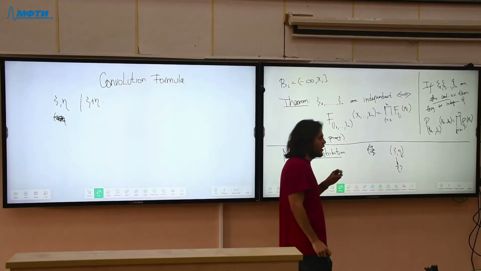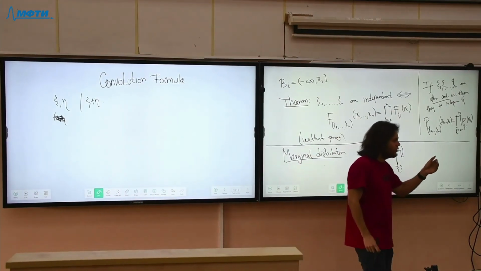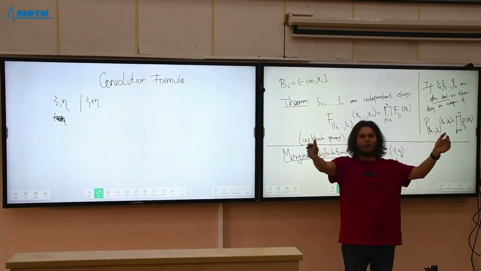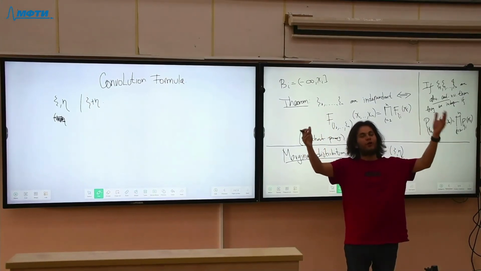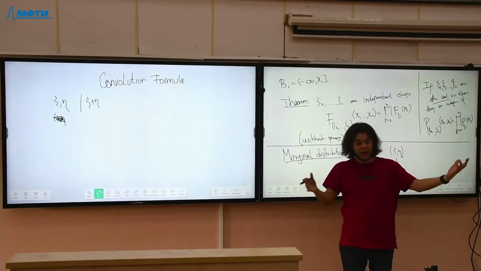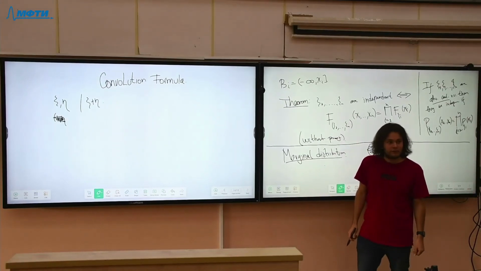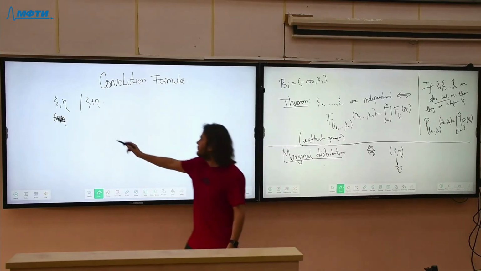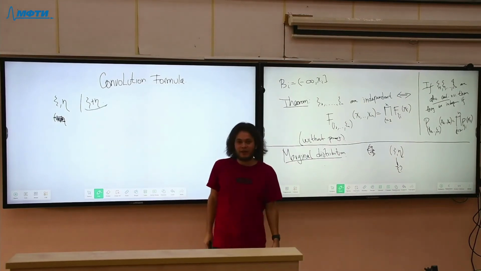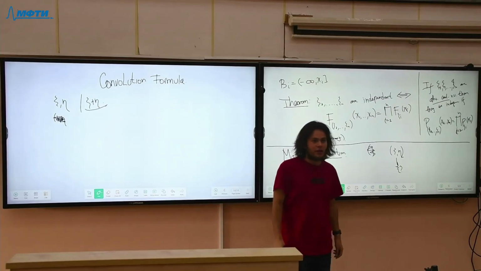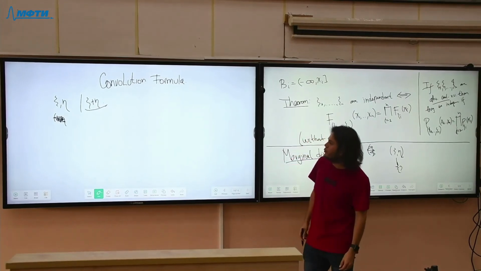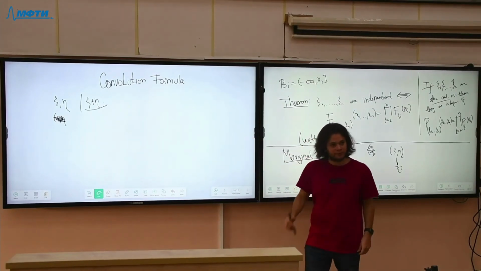Again, we have a random variable psi, we have a different random variable eta, and for each of them we know the CDF, and if they have one, we know the PDF. How do we find the probability density function and the cumulative distribution function for the sum of them?